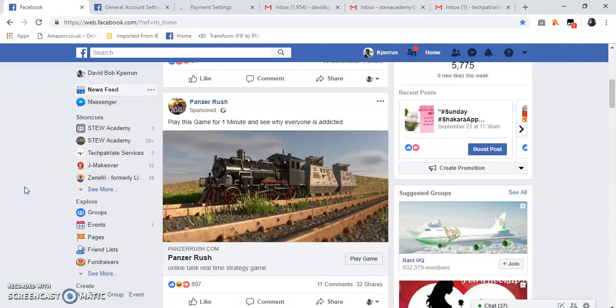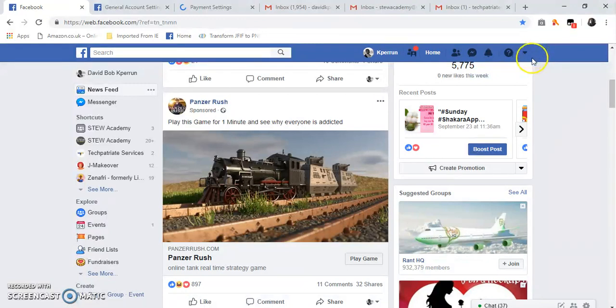So first of all, you log onto your Facebook account. Okay, so this is my Facebook account. If you look up here, you will notice I have two pages open, although one of them is still loading. Basically, these are the individual pages that every button I'm going to click on here will take me to. So I preloaded them and left them open up there, so we don't really have to wait for the pages to load, and we can get on with the video as quickly as possible. Okay, back to the tutorial now.